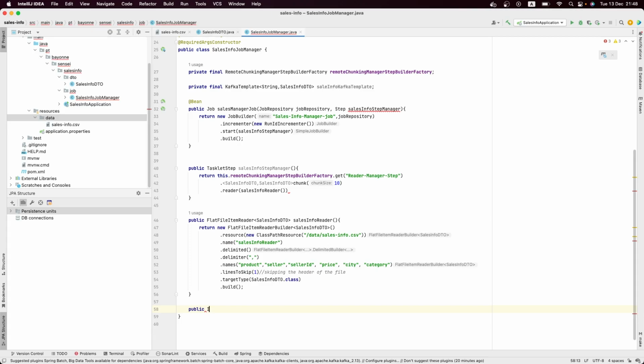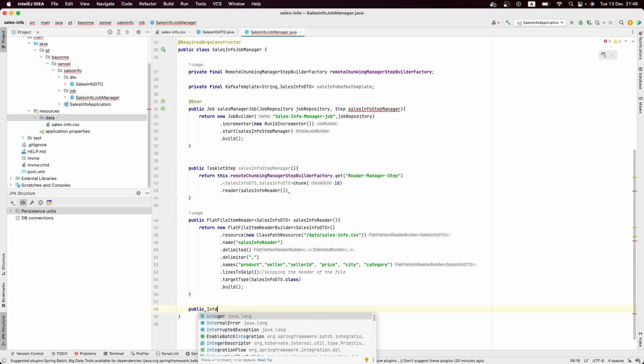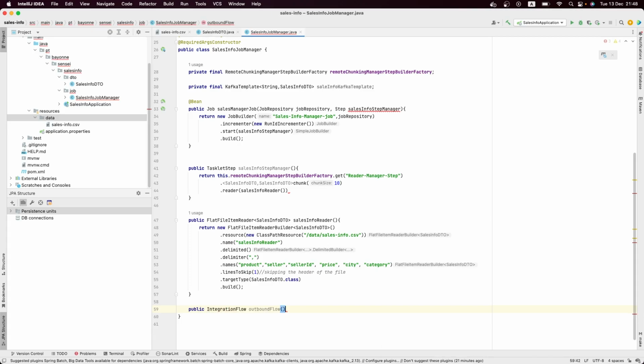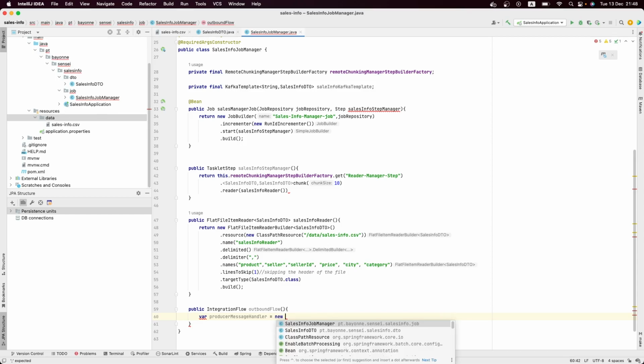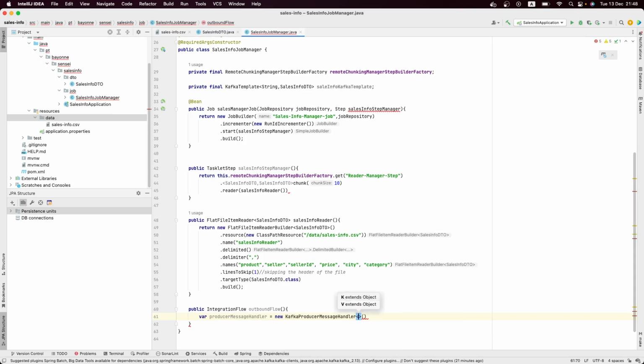Let's create it using the Spring integration flow, because we are sending to Kafka. So in that order, let's use the Spring integration Kafka producer message handler, equal to new Kafka producer message handler.